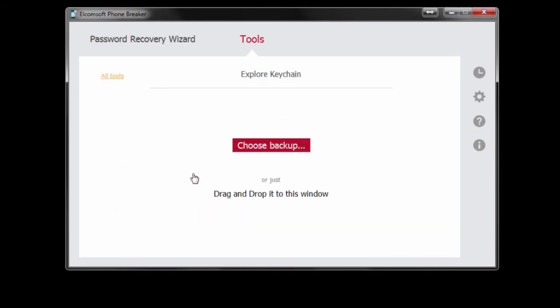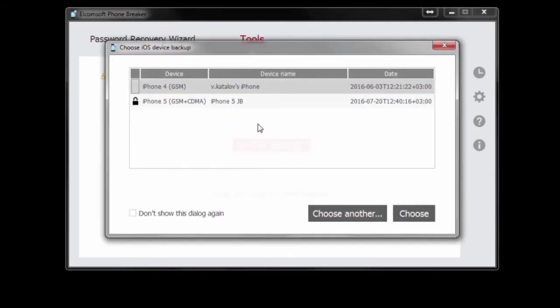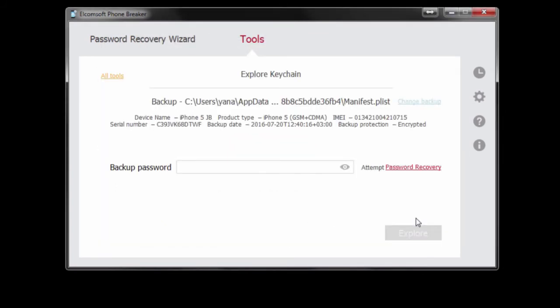Now let's get back to Elcomsoft Phone Breaker and proceed to keychain decryption. Again, we are choosing our backup for iPhone 5 and entering the previously found backup password.